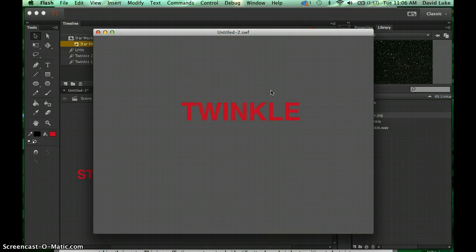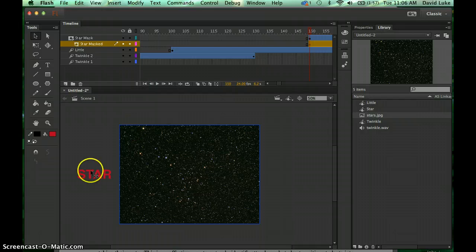So we'll see one more time. Twinkle, twinkle. These are very simple motion tweens, and then we have star. Notice you don't see the entire stars.jpg image. We only see the word star moving across that. So this is an interesting way to incorporate imagery into your text, so that your text isn't just static graphics. Okay.